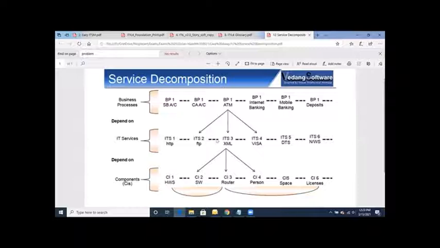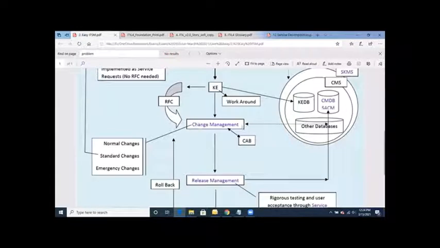But for all three going down, the reason could be any of the components which are linked to these. So these are the CIs. An organization has to maintain all the CIs and make sure that any change to a CI is tracked. When you do the monitoring or the event management, you actually keep track of each and every CI for anything happening with it. If something happens with the CI, you should be able to track what happened and when it happened, and because of that there could have been some issue which came up. So the router is a CI. It cannot be changed just like that.